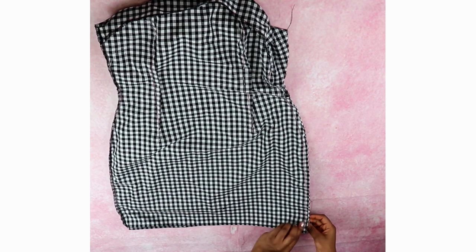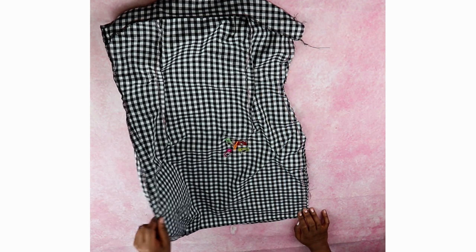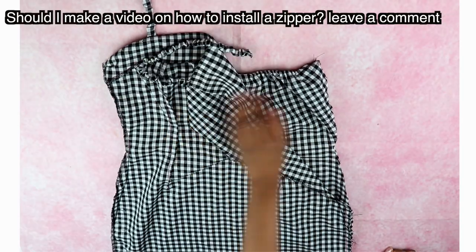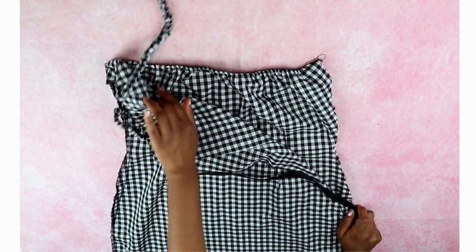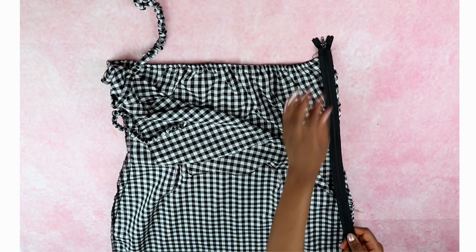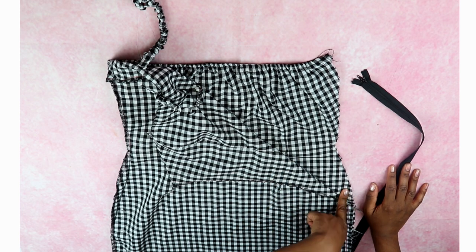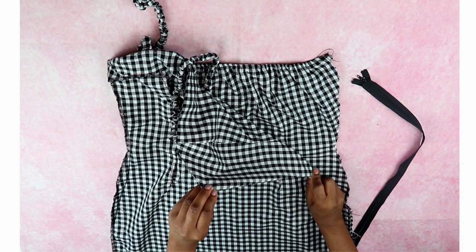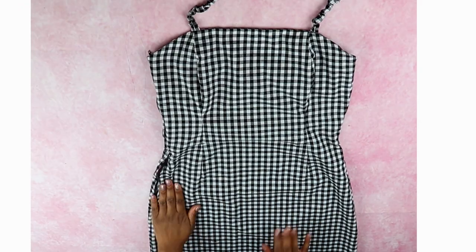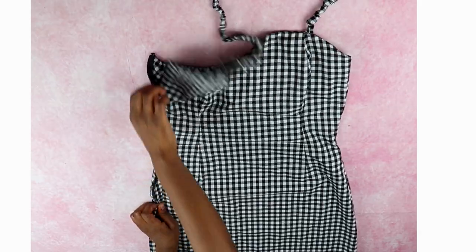Your hem should look like this. Close the dress by matching the right sides of the front and back. Since I'm using non-stretch fabric, I added a zipper to the side seam — I sewed up the side seam about halfway and then installed the zipper. I didn't record the zipper installation to keep the tutorial concise, but let me know if you'd like a separate video on installing a zipper. The zipper should look like this once installed. The last step is to pin the straps in place on the back of the dress, sew them down, and you're good to go.